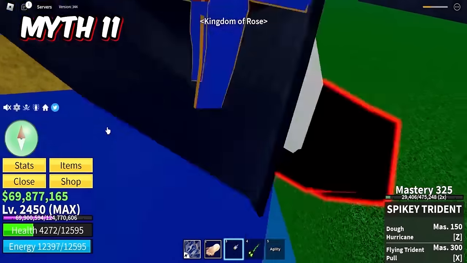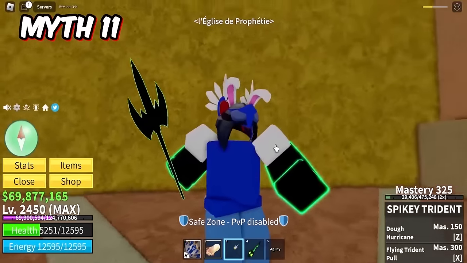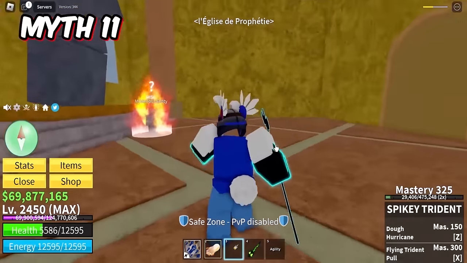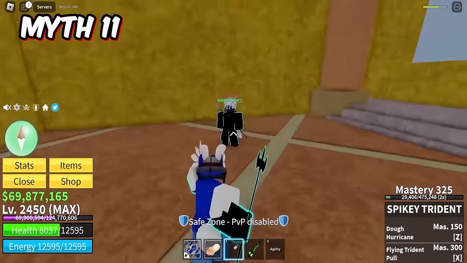What if I teleport over there? Wait, wait. Oh, I just got in. What the heck? And that's another myth. You can glitch inside of this place, the awakening altar. So this myth is also confirmed. How did you get it as well?